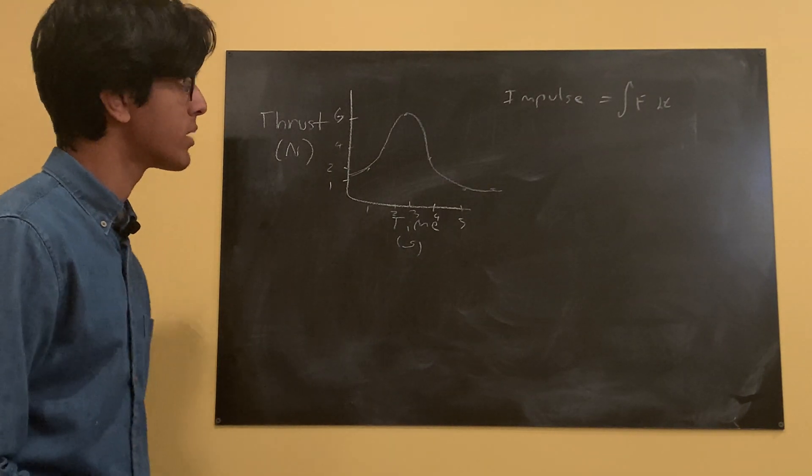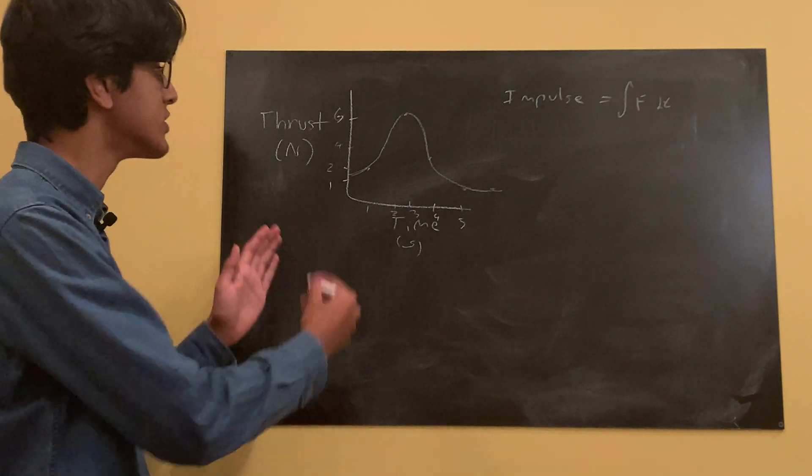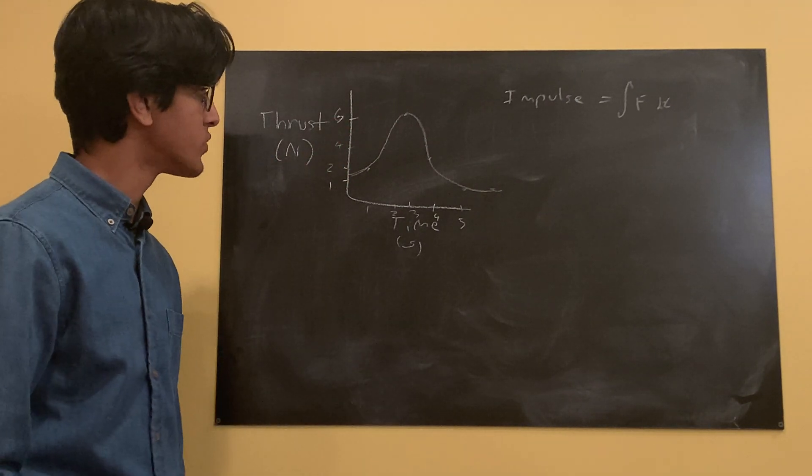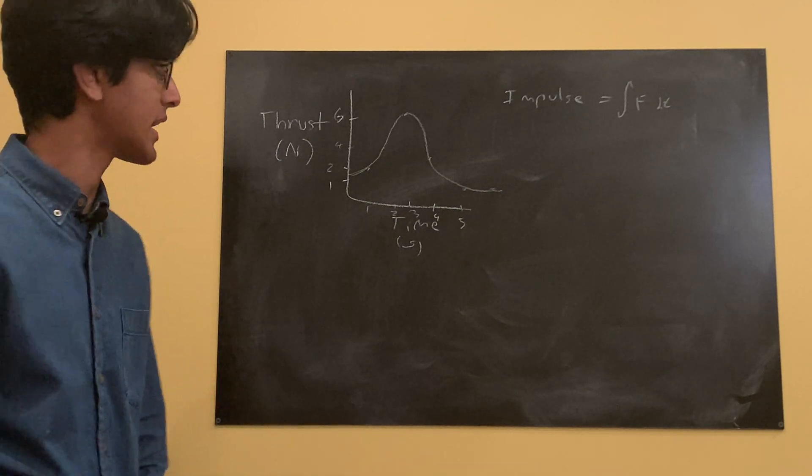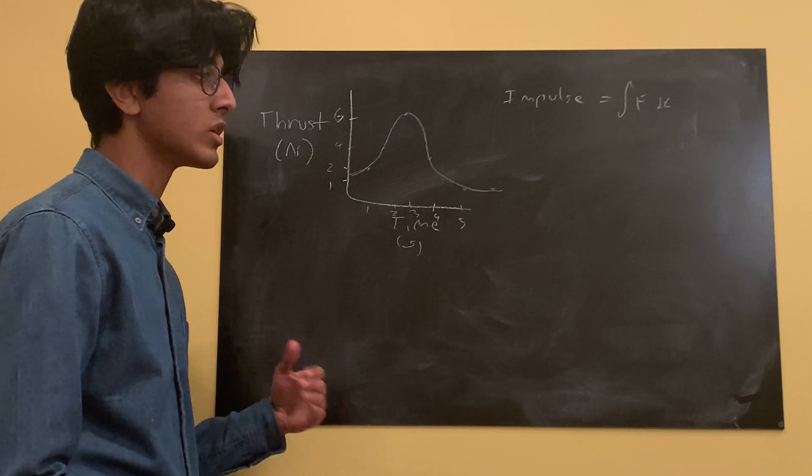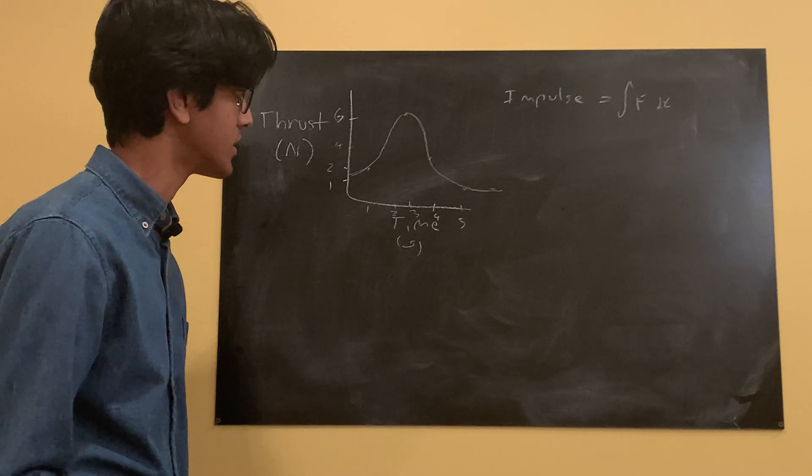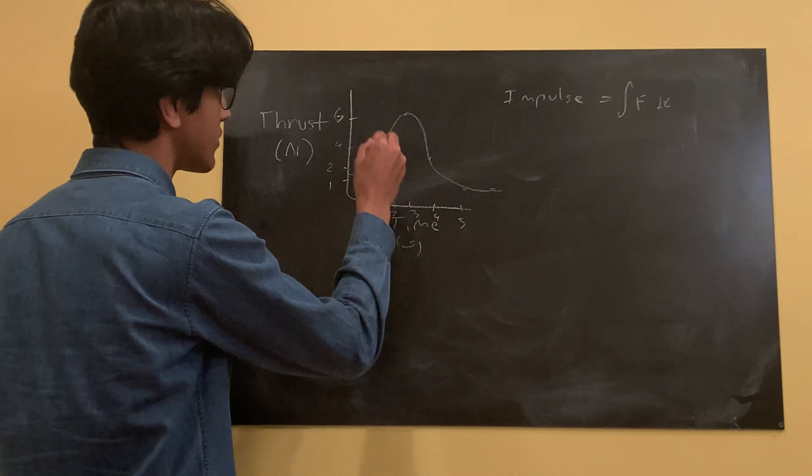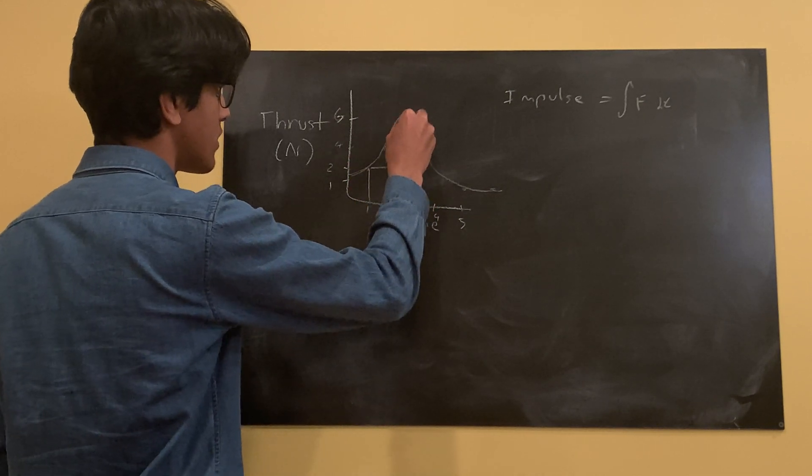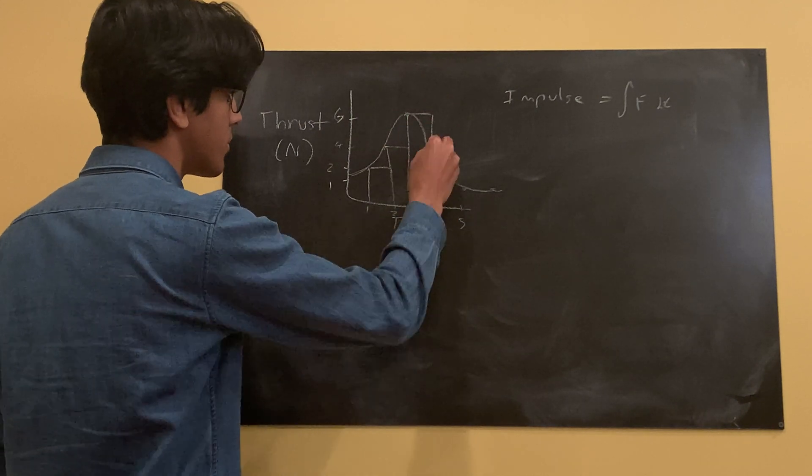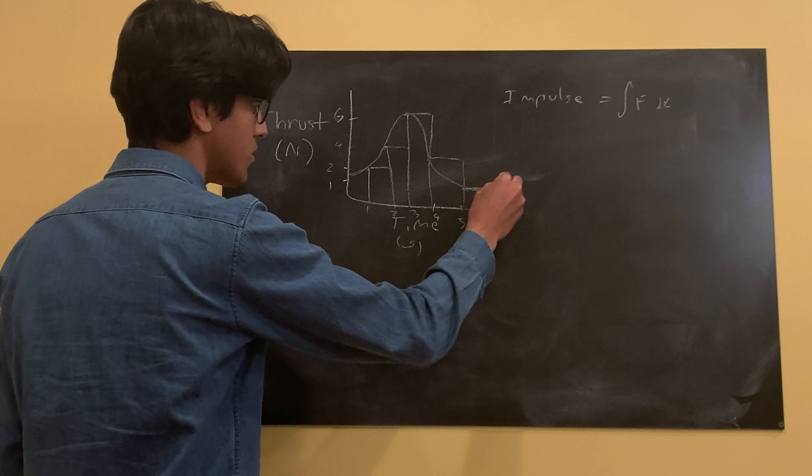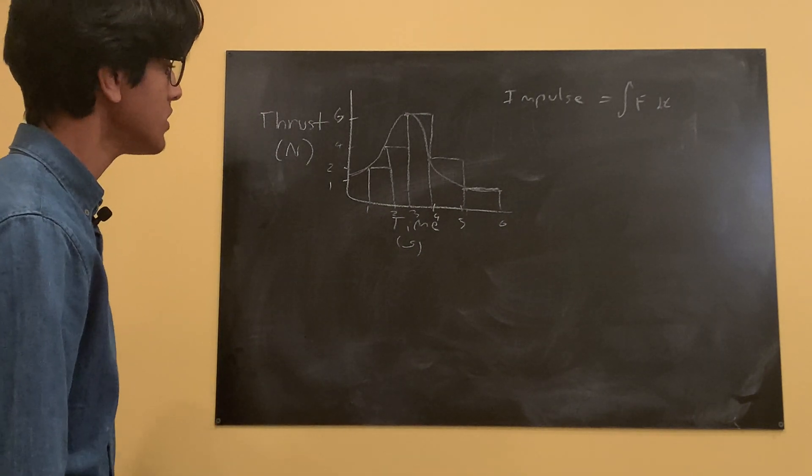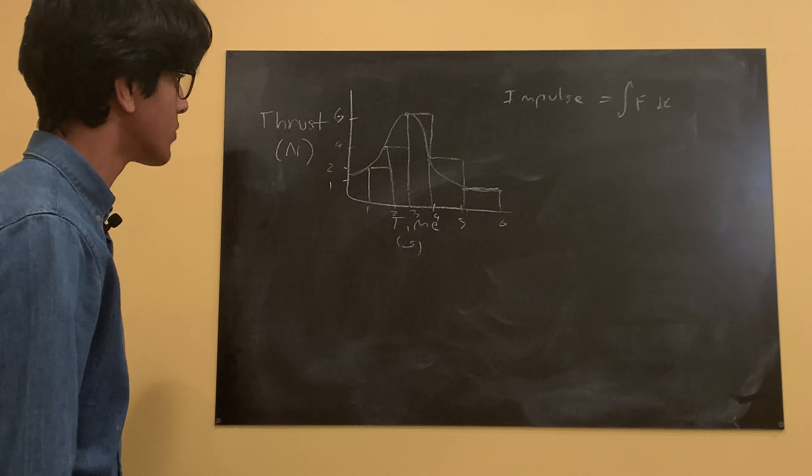So since we don't have the function, we're going to be looking to use a Riemann sum, which is plotting different rectangles of heights to approximate the area underneath. So it won't be exact, it's going to be an approximation, but it should still work out. So we're going to be using a left Riemann sum, so the left corners of the rectangles are what's going to be touching the curve. So it's our first rectangle, our second rectangle. The left corner is touching our second point. The left corner touches that point, the left corner touches that point. There we go. All right, it's looking good. So let's get into calculating this.